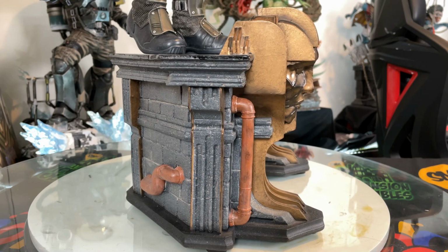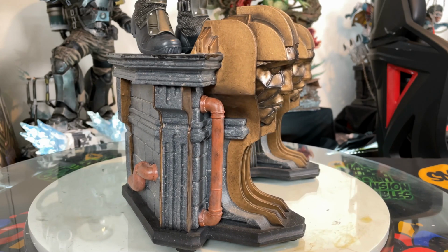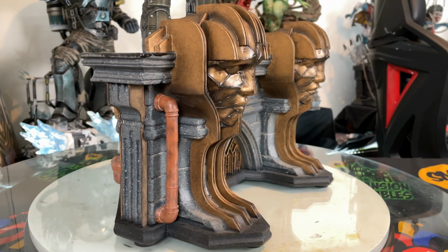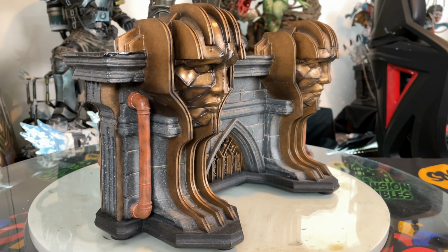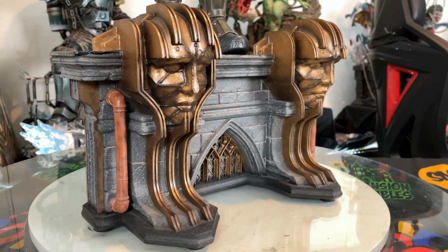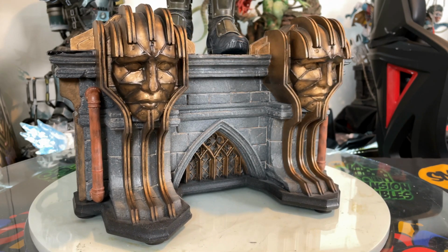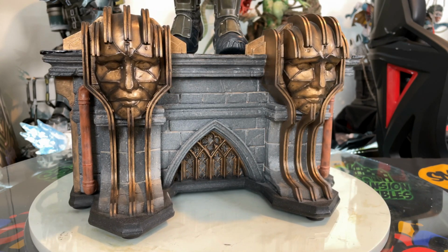When you look at it, as it starts going around, you're gonna see these two sculpts of statues. Well, the faces, the head sculpts of statues. It looks really nice. It looks like it's painted in a goldish, copperish look, and you can see on the face where they did the welding and stuff to make it look like metal faces in front of this base. It's really nicely painted. As it goes around, in the middle is an arch sculpt of a church, surrounded by these big bricks, and they sculpted really nice.